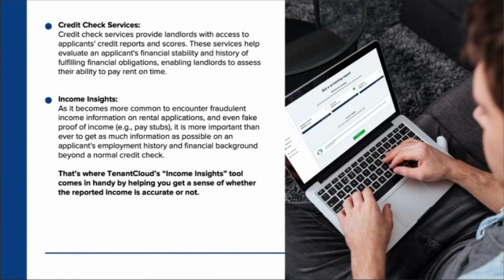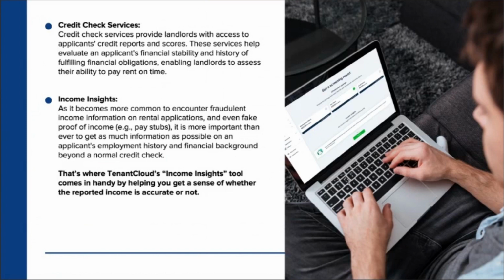And so it's important that you have some type of verification of whether or not the income is matching what the tenant is reporting on the application. And so Income Insights does just that. As it becomes more common to encounter fraudulent income information on rental applications, even fake pay stubs, you want to get some type of sense of whether that reported income is accurate.